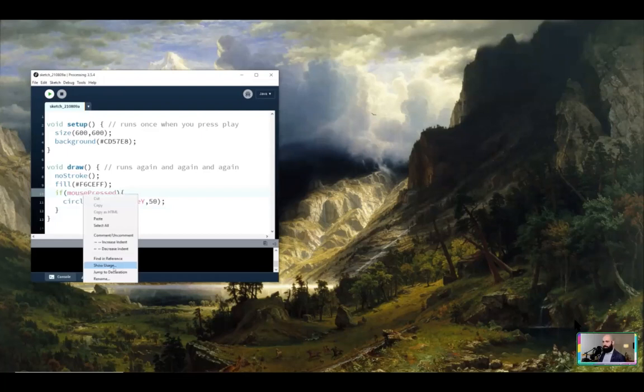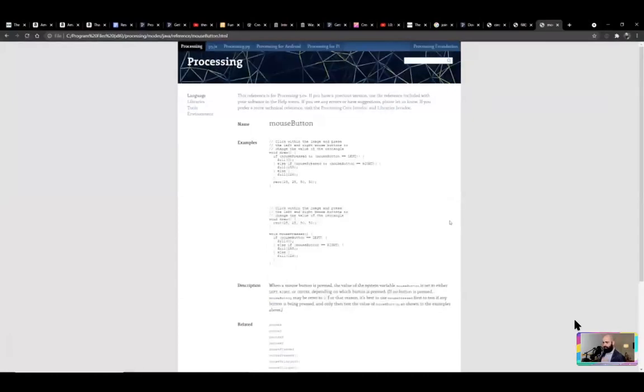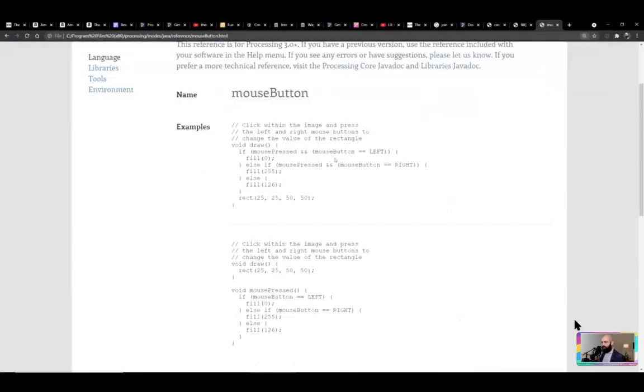It's not the common way to do it. So maybe that's not smart, but I'm gonna see. So mouse press, mouse button. So there's a mouse button function or value. Aha. So yeah. Okay. So if mouse pressed and mouse button is left.